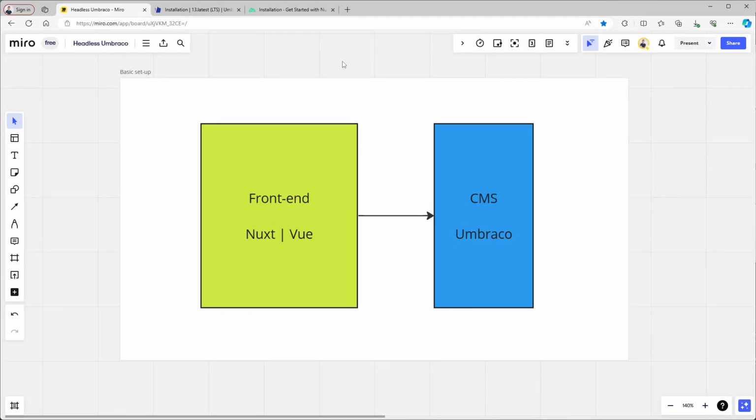So in this series I want to make a headless website with Umbraco and a Nuxt frontend. I'll mostly be focusing on the backend of the headless website, because a lot of us watching this video have probably already made a website with Umbraco. In order to follow this series you must have a basic understanding of Umbraco and a basic understanding of a frontend framework. I chose Nuxt because I have some personal experience with it, but this should easily be replaceable by Angular or React or anything else.